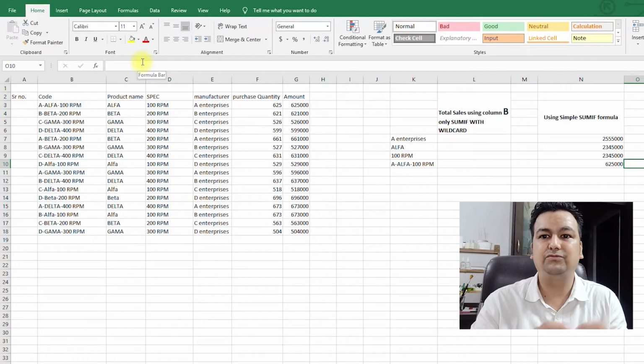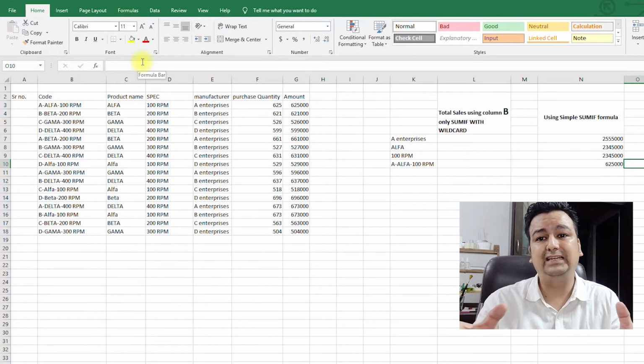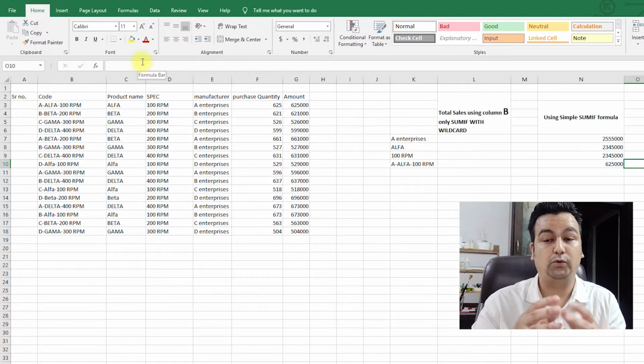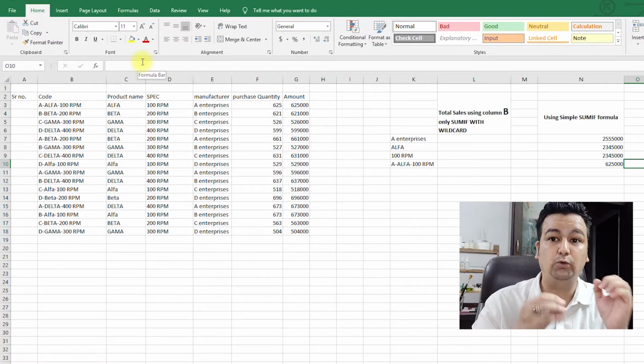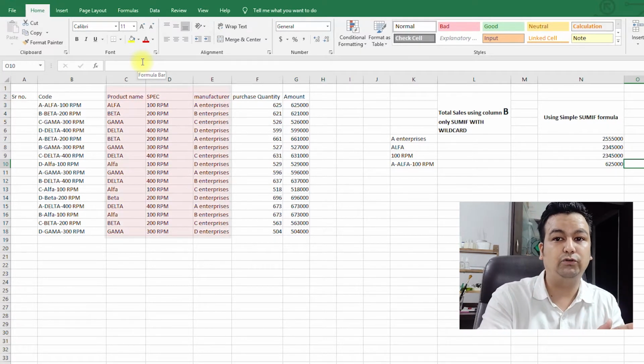So I have something which is working all right, but in some cases you'll have constraints of keeping all the columns together. That's why people put code names to their products. Every time they're not going to mention the manufacturer and all other details. Some of their lists, bills and invoices would only be for the company people and they would not put all the details. It is expected that they know how a code is generated, and just by looking at the code they can tell the motor type, make and manufacturer. So they try to save on the columns.